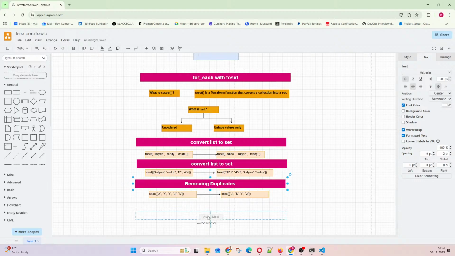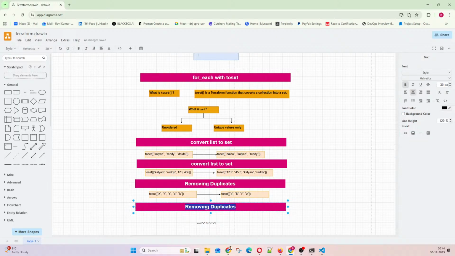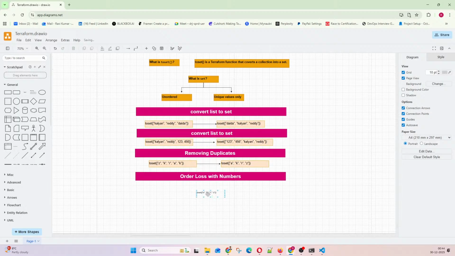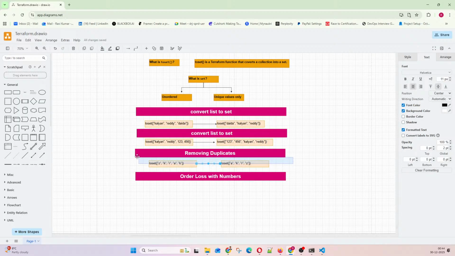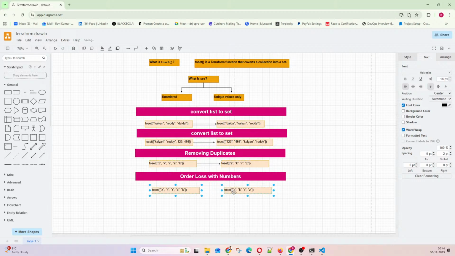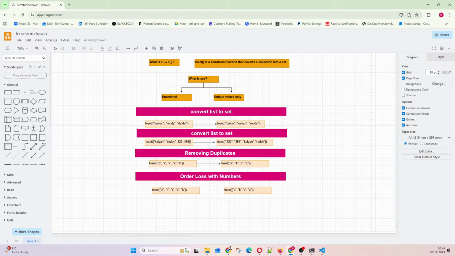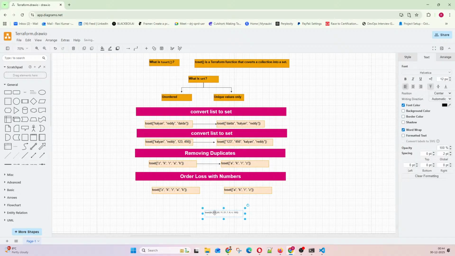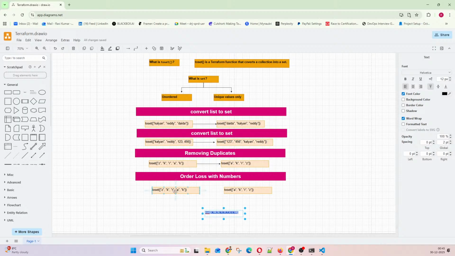Now the next one is order loss with numbers. What does it mean? You can understand from the example.